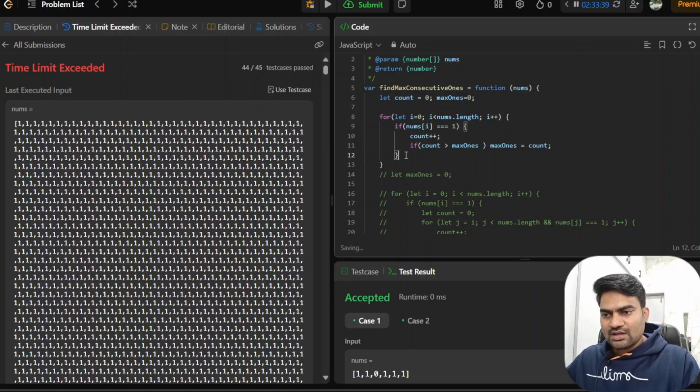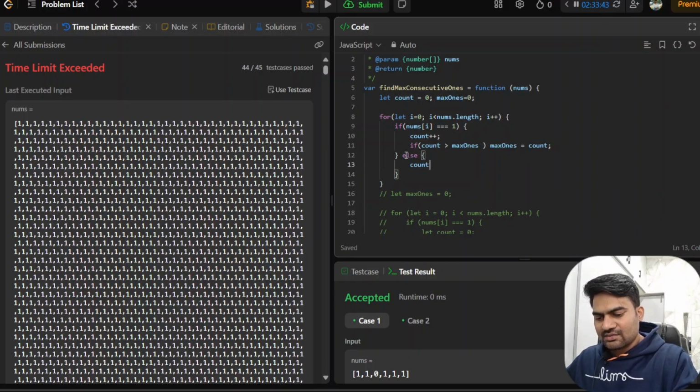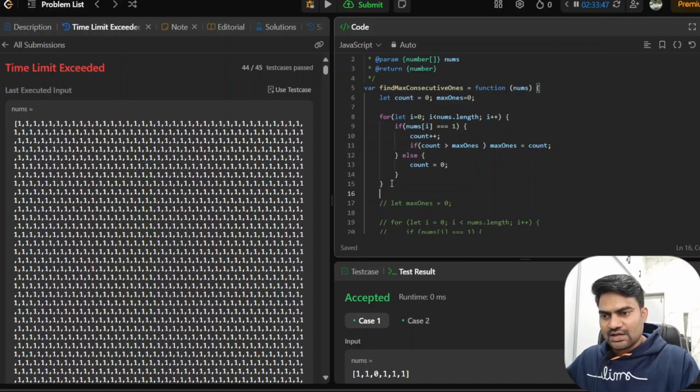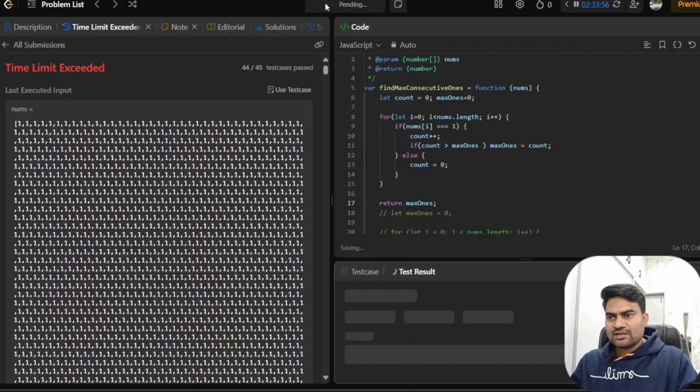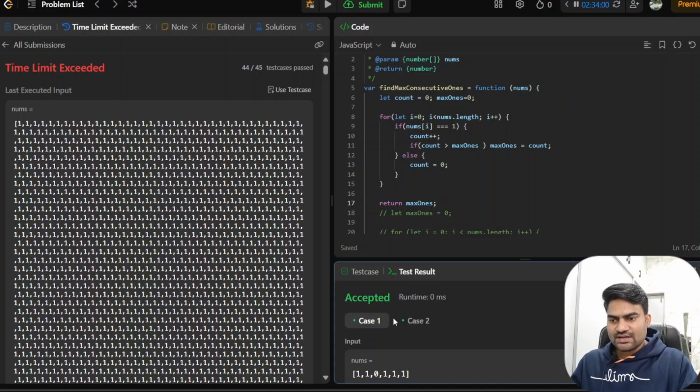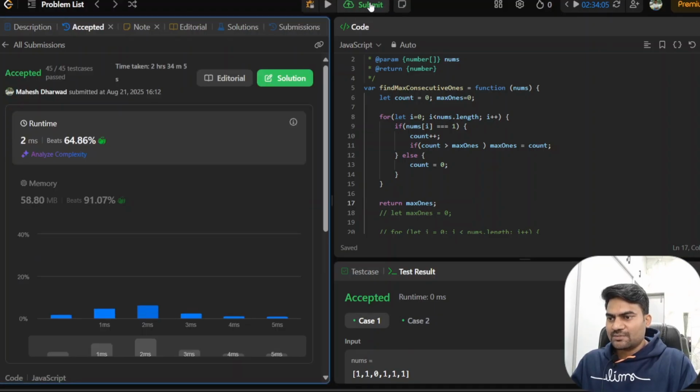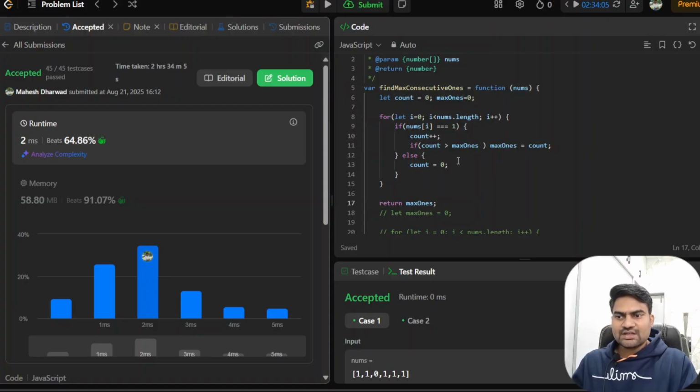So if it is not 1, if it is 0, then I will have to reset my counter to 0. I will do that here. And once everything is done, I will return max ones. Okay. Let's run this and see if it works fine. Yeah, it is accepted. And if you submit this, it will be accepted.